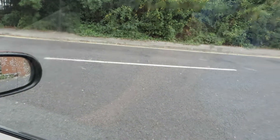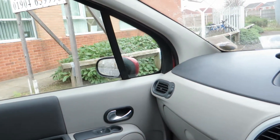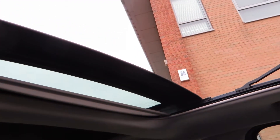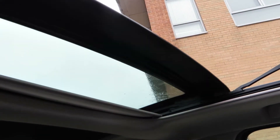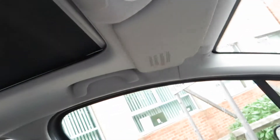Electric windows — manual in the back, by the way — and that's working. Then we'll test the sunroof — there we go, that's going up. And the centre again — that's all the way back. We'll put it all the way forward — one stage, two stage, and then back to closing position. We'll just pull this back, make sure that's alright — there you go, that locks into place as it should. So that's working okay.